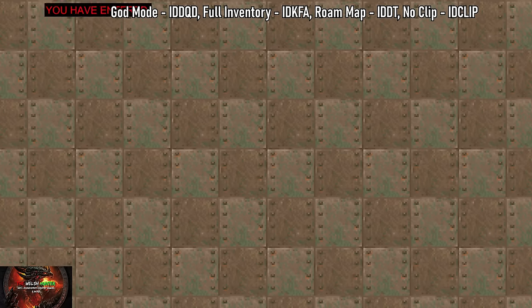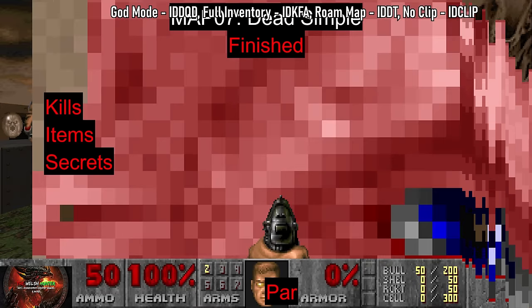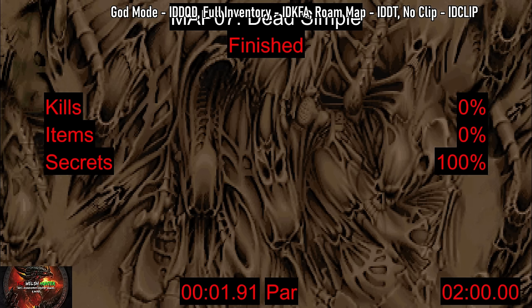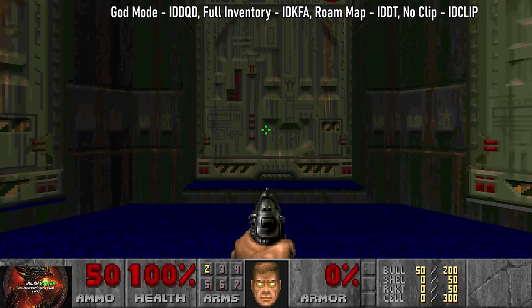What we're going to do is literally run straight forward, interact with the eyeball, and then it's job done. Pass these guys, interact with the eyeball or whatever it is straight in front of us. And that one is very easy. Look at that, 100% secrets in less than 2 seconds. It's like a Formula One pit stop. That's how good we are.